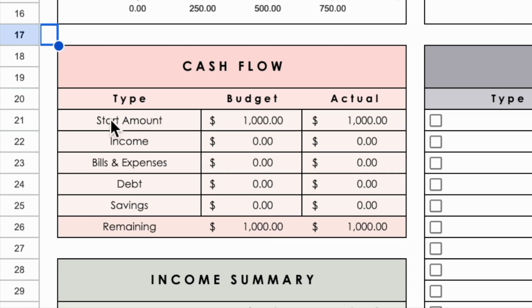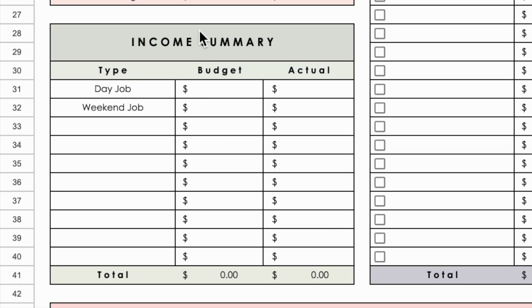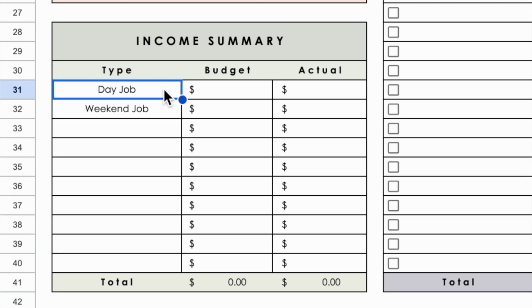And in the cash flow, we have the start amount or the start balance, income, bills and expenses, debt, savings, and the remaining budget amount and actual amount. The next section is the income summary, and you can use your monthly paycheck if you want to budget that way, and any other incomes that you have, or you can do weekly paychecks.